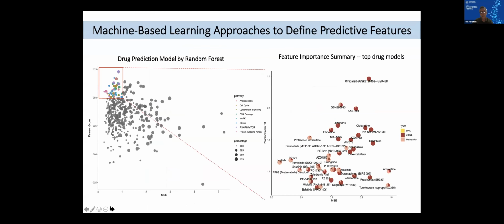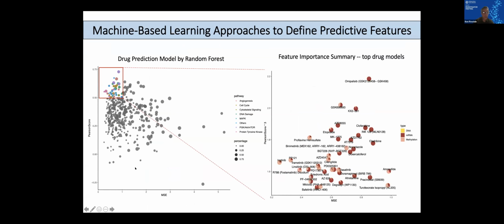And that led us to use more sophisticated approaches, particularly machine learning. And then we've also started to play around with neural network type approaches in collaboration with the Broad Institute to start to look whether we can use our different omic features to predict drug response.